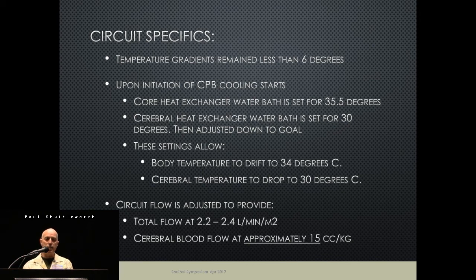Temperature gradients are usually around 6°C because we're controlling temperatures better. The head is a very small volume, so it cools quickly. Since we're not cooling the body as much and targeting less cold temperatures, we don't need as large a gradient. We typically start with the core at 35°C unless we know we're going to 20°C on the head and 28°C on the body, in which case we start a little cooler. We then adjust the head circuit temperature toward target after both are trending down.